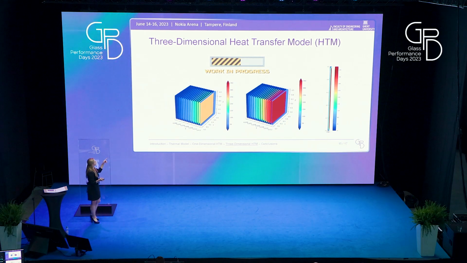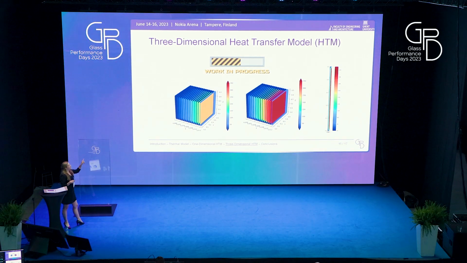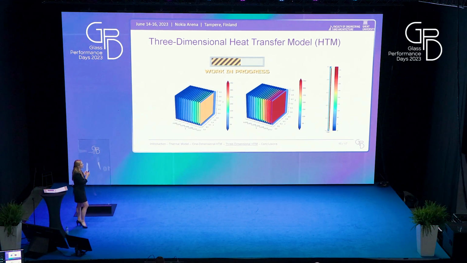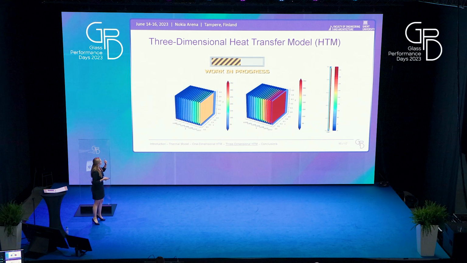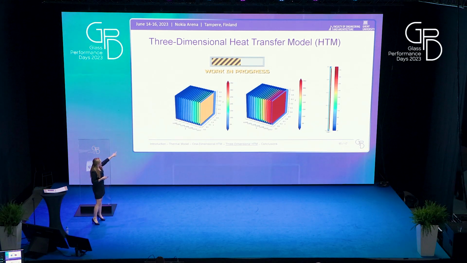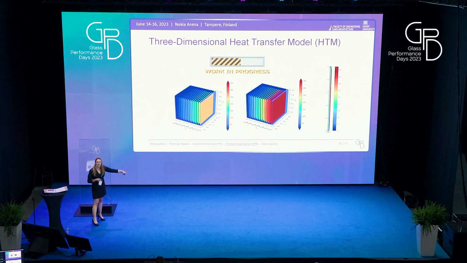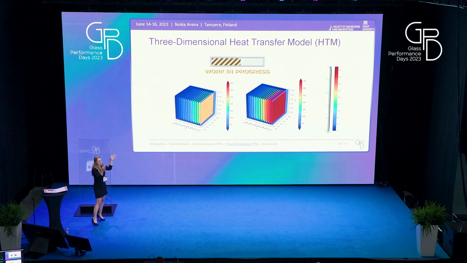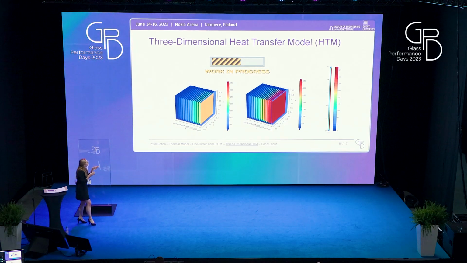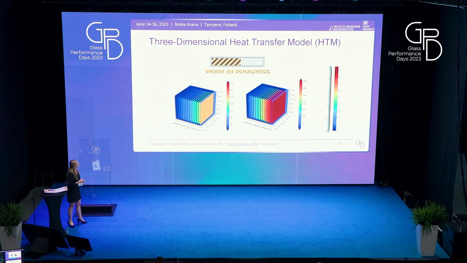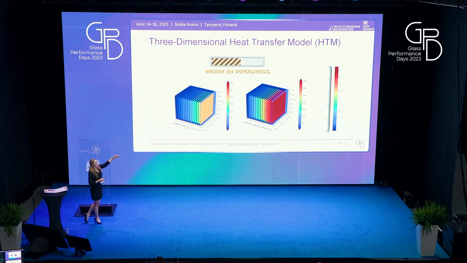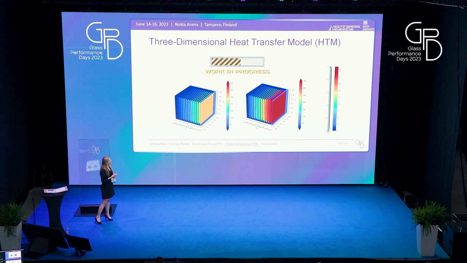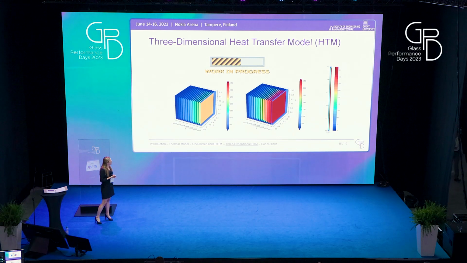So what you can see over here is the same situation as what we modeled in the 1D heat transfer model, with the only difference I want to note that the thickness is over the x direction, but the axis is a bit enlarged. That is just to make sure that you can see the different colors in the thickness; it is normally way, way smaller, so you shouldn't think the glass is really thick. But then you can really see how the heat is propagating in our glass.